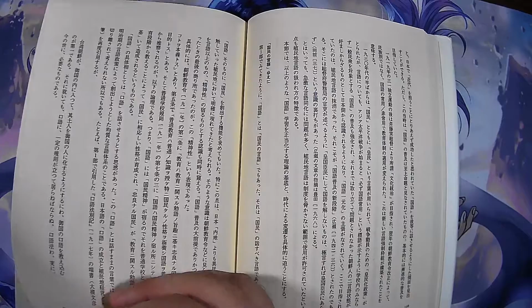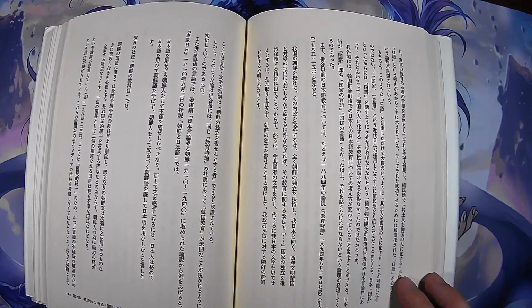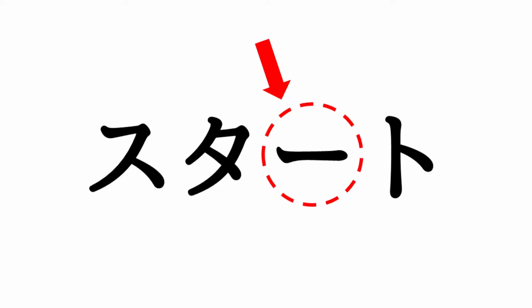So let's also talk about some interesting tidbits about vertical text in Japanese. You might not have noticed, but printing something or displaying it on screen vertically takes more than just lining the same characters up vertically. For some characters, you will need separate glyphs depending on whether it's being displayed horizontally or vertically. A common example is the dash in katakana words for long vowels. When printed vertically, instead of a horizontal dash, you need a vertical one.